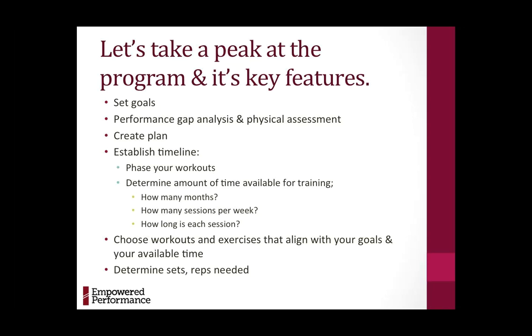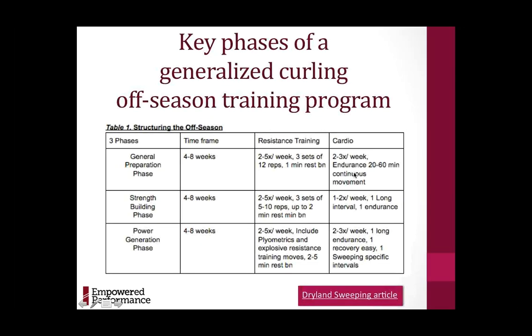But you can always just look at someone, and if their performance improves, the program works. Create a plan. So we've got point A, which is here, point B, which is where you want to be, and then create the plan in the middle and establish that timeline. Okay, what's next? Okay, next slide, which is the last one.